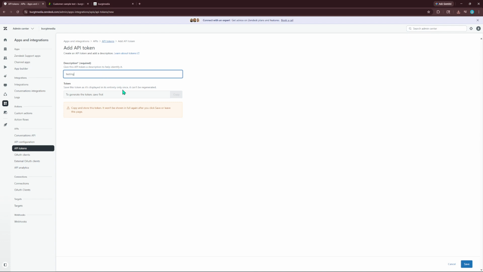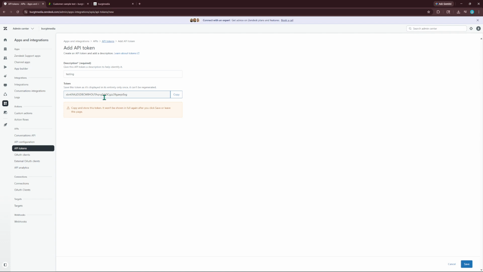Remember, the full token value typically appears only once, immediately after saving. Copy it right away and store it in a secure place, like a company-approved secrets manager or password manager. Avoid sharing the token in chats, emails, or documentation that isn't encrypted. If you ever suspect a token has been exposed, revoke it from the API tokens list and create a new one. As a best practice, create separate tokens for separate systems so you can retire one integration without disrupting others.